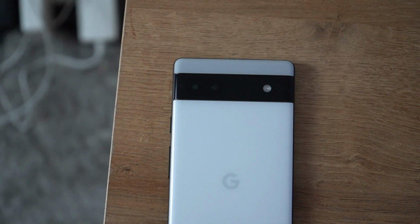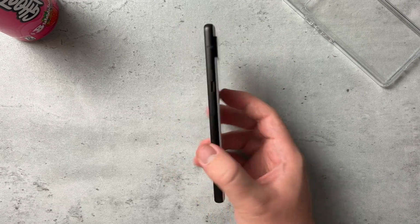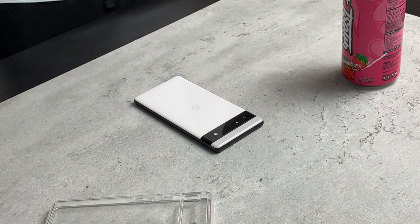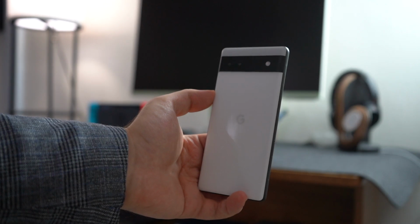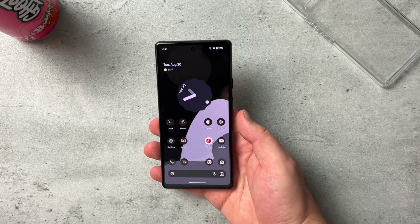So if that's you consistently recording long videos, maybe you're gonna pick up the 6a as your device to start making YouTube videos, then just know that it's going to get a little bit warm to the touch. And maybe if you consistently use it, it might just kick you out of the camera app. I don't know that much, but that's just something I experienced.